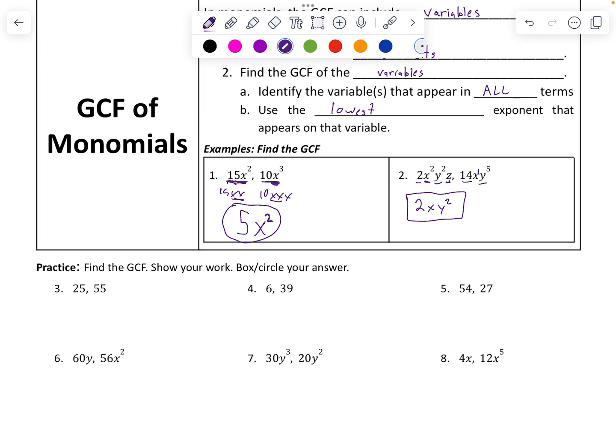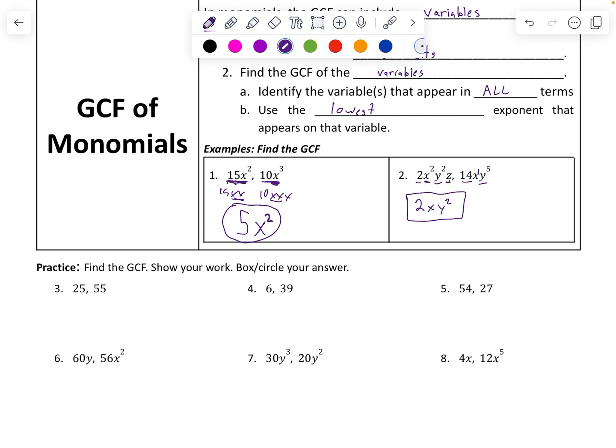I think you have enough information to try the next few examples. So you can pause this video, try those next 6, double check to see if you match. And I'll talk through my thought process a little more quickly as I work through those, and you can pick up where we left off in just a minute. So hit pause now and try those next 6. All right, unpause, here we go.